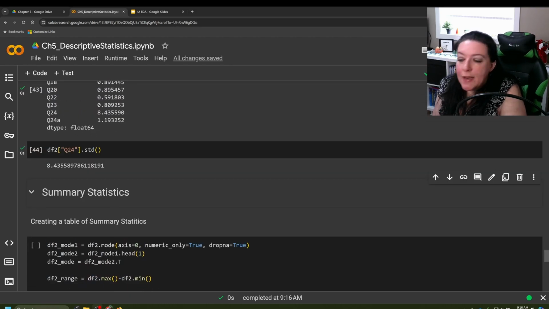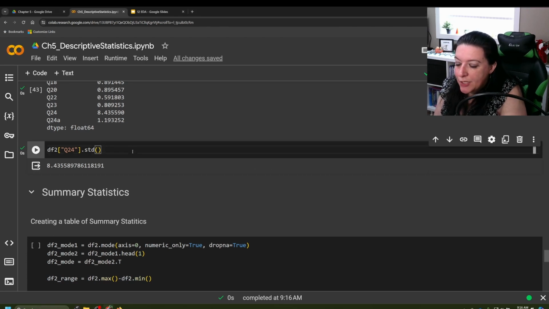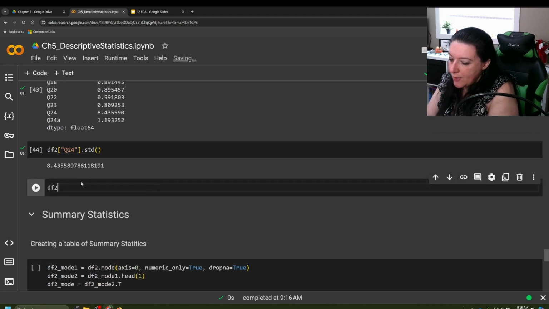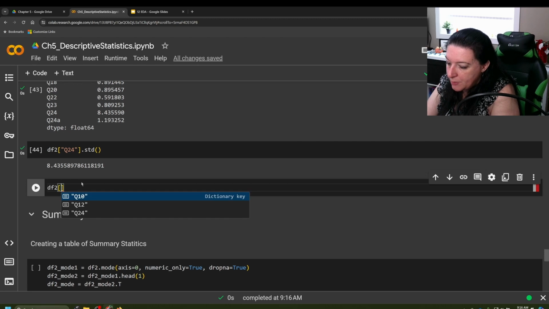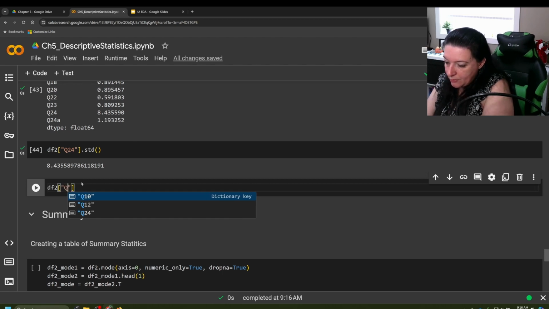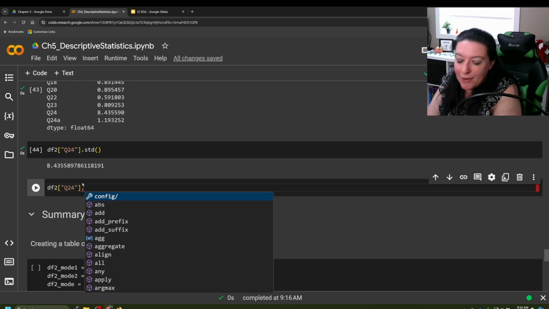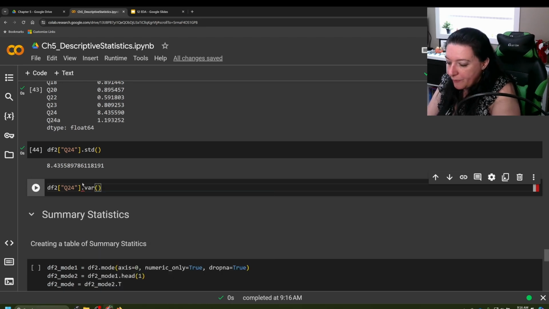So you won't find it in the Python workbook already, but standard deviation and variance are related. So if you want to find variance, then the command here is going to be, so let's do question 24. Instead of .std parentheses, it's .var.